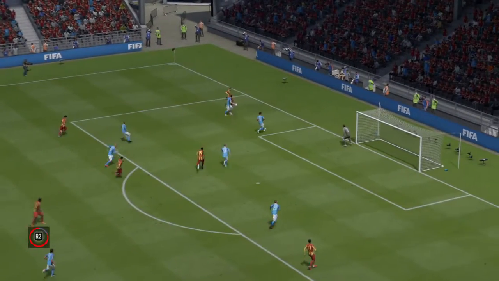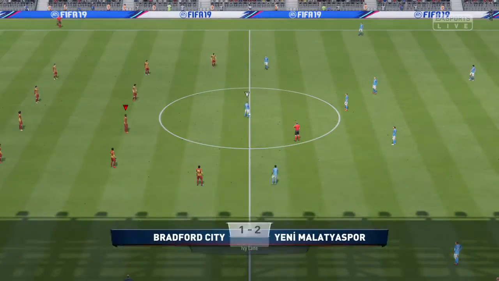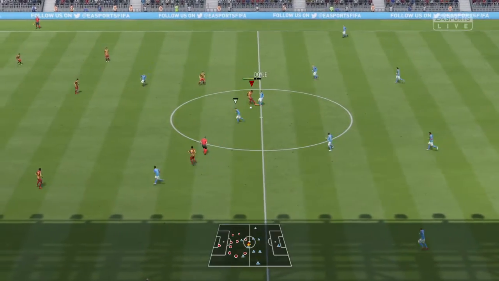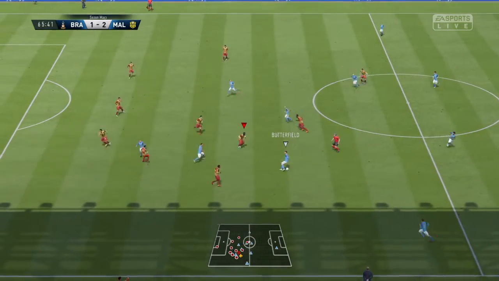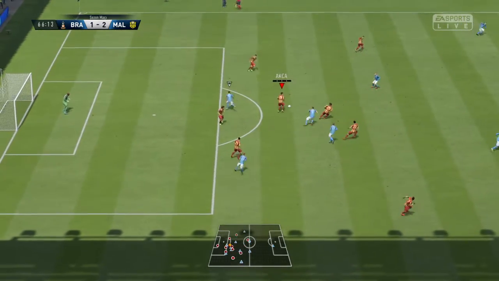Some things in the game don't change. Great cross, opens up a defence, great finish. Yeah, a little bit of pace just to get past his man, and the cross was unerring. And we restart the game 2-1. Butterfield. This could lead to a chance. It's good attacking play.